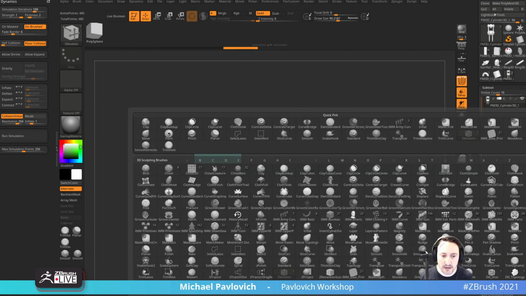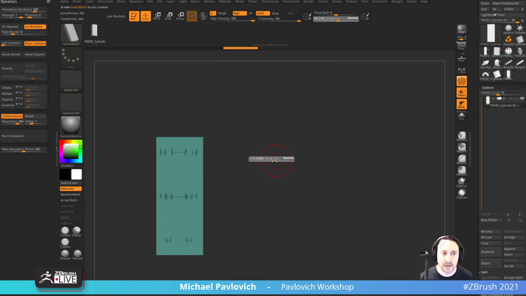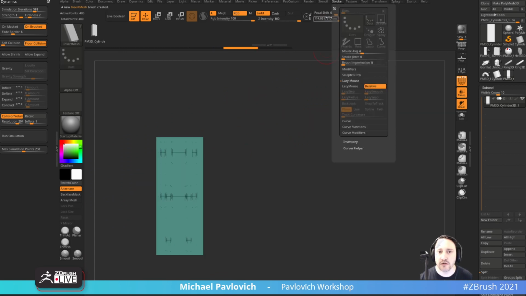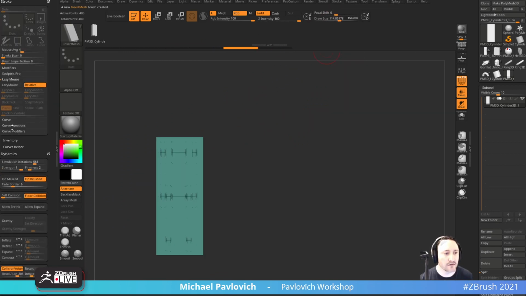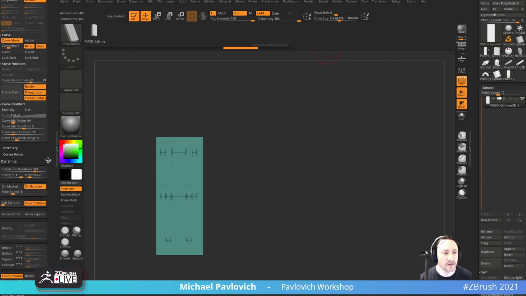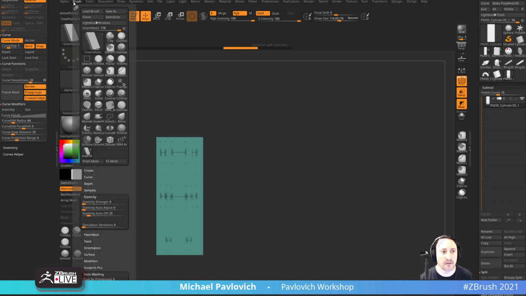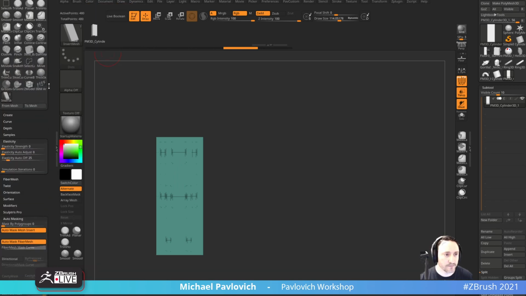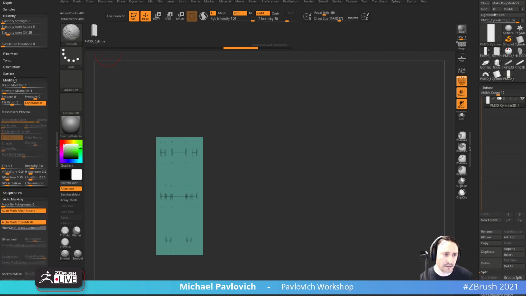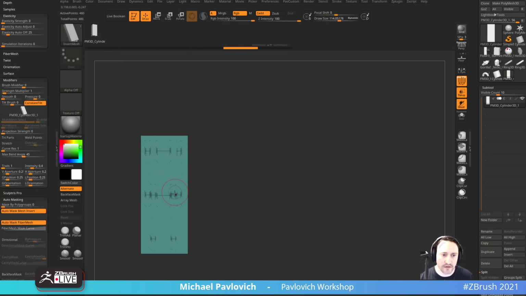We're going to hit B, create insert mesh, new. So we can go through here and we can start. This is our IMM brush. However, we want to go in here to stroke, and we want to turn on curve mode, and then underneath our brush, let's go ahead and hit R here. We want to do modifiers, triparts. We don't want that on.